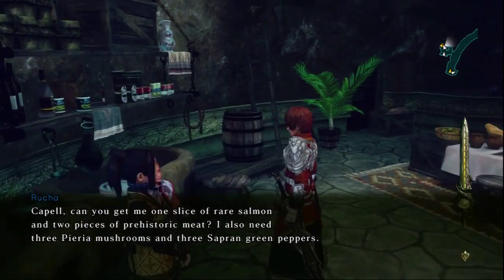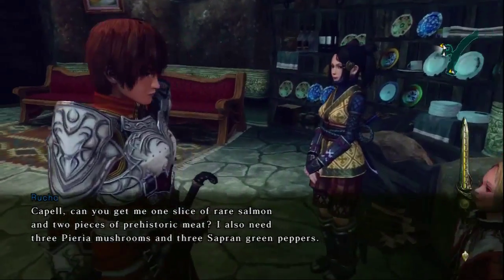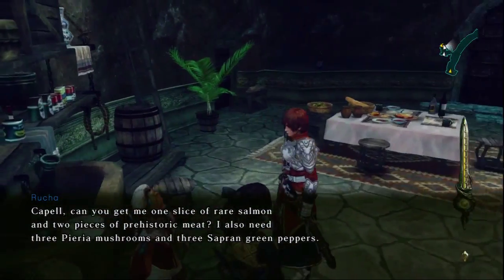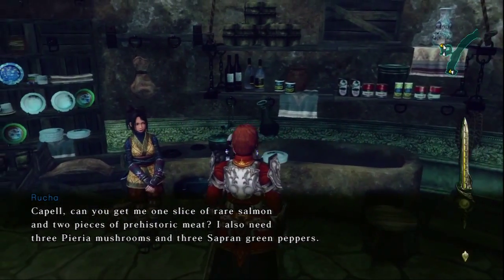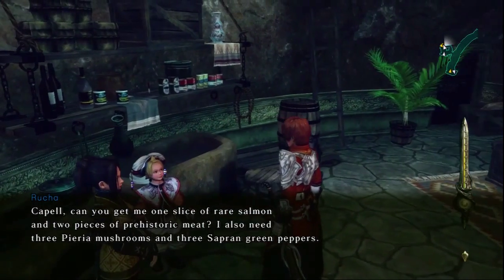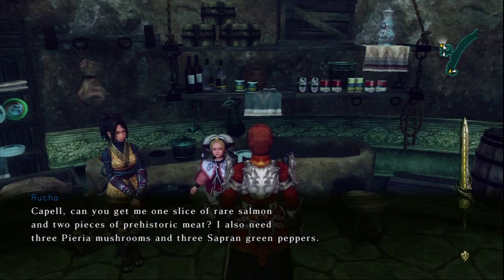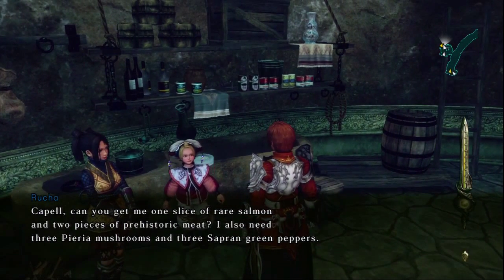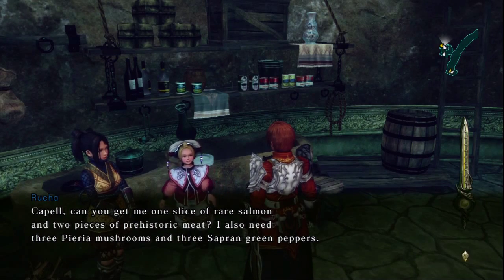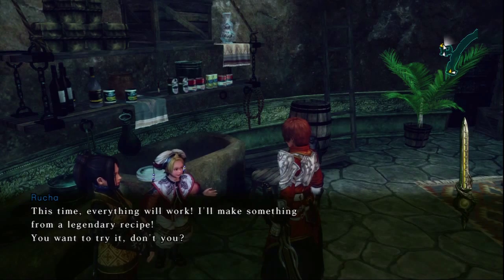Okay, you need to bring her 1 piece of rare salmon, which can be gotten from the fish in the Pieria Marshlands where we fought that dragon. It's kind of a rare drop, so it might take you a while to get some, but it's a good idea to stock up on those anyways. So yeah, go fight one of those guys for that. The other things, the Prehistoric Meat, Pieria Mushrooms, and Sapran Green Peppers can all be bought in one of the stores here in Halgita. So as soon as you get that salmon, come back to her.